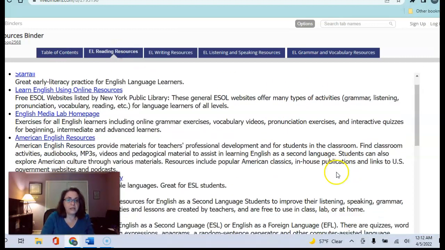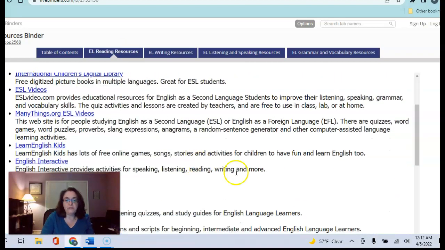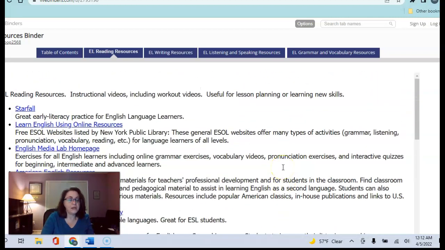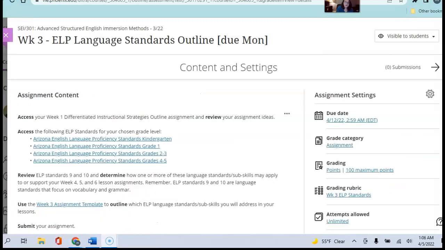I'm just going to click on this one here. And if you notice here, the explanations are very brief. It's just to the point. So that way, when you go back and you say, oh wait, I used this resource, let me find it, let's see what's on it, you can easily go back and forth and find what you need for that. All right, so now back to week 3.